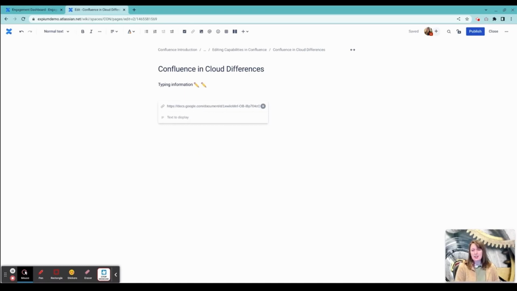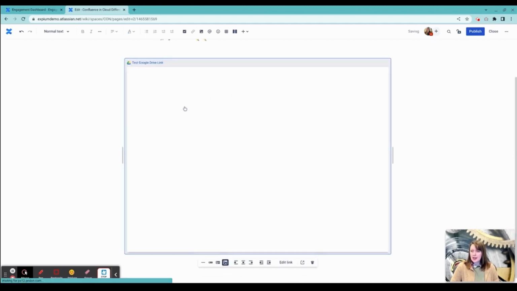So I'm just going to name this example doc edit. And then from there, it has options below that will let you embed it. And then you can see specifically the page that is in there.